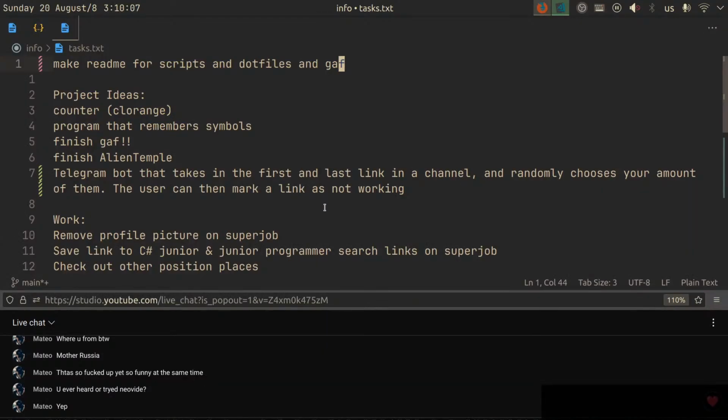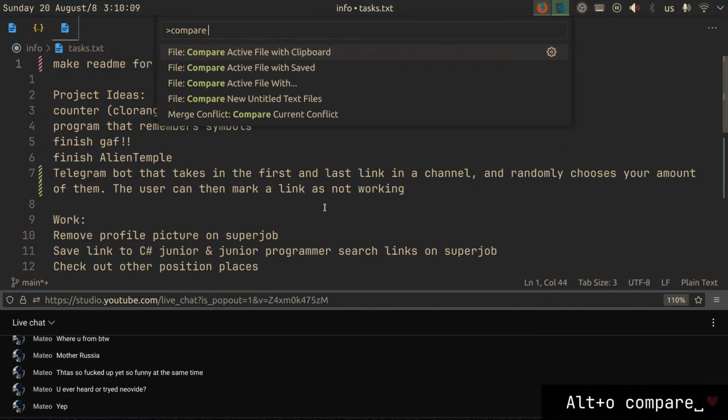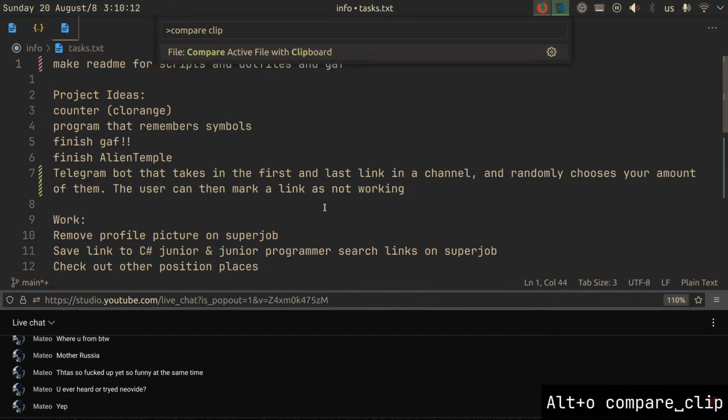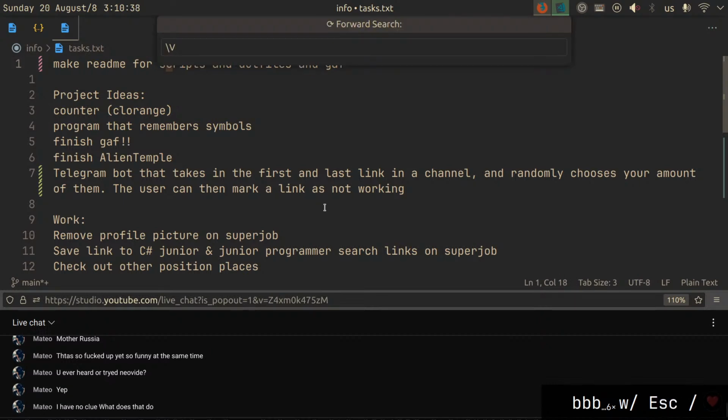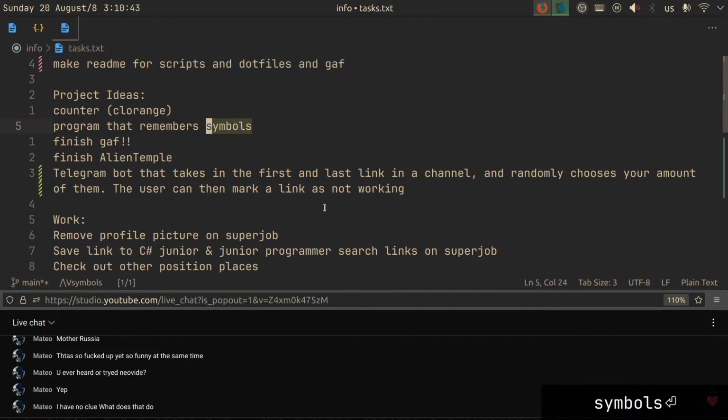Did you know that you can actually compare the active file with the clipboard? Isn't that just cool? It's just one example, and I'm not going to give you any more because it's the only example that pops into my head. Let me show you a cool Vim motion. When you search for something by pressing slash, let's type in symbols. Usually you will appear at the start.